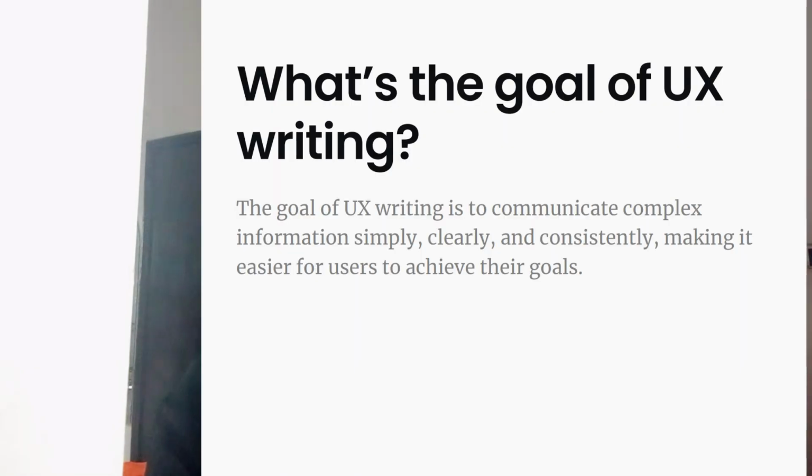So now let's quickly look at what is the goal of UX writing. Why do we want to write a good UX writing for our product, for our design? The goal of UX writing is to communicate complex information simply, clearly, and consistently, making it easier for users to achieve their goals. Underline it: making it easier for the users to achieve their goals.